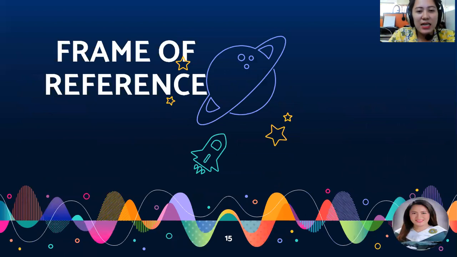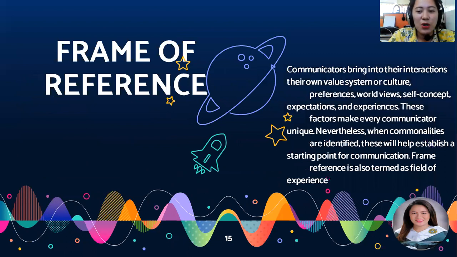So next is the frame of reference. This refers to the field of experience of the communicators. For example, the field of experience of the sender is in the field of medicine, and the receiver is experienced in the field of law. There is a tendency that their jargons will vary, and the communication will be hampered by semantic noise, since there are lexical items in the field of law that might not be understood by the person who is experienced in the field of medicine. And there might also be some lexical items in medicine that may not be understood by the lawyer. So frame of reference will also matter in the communication process.